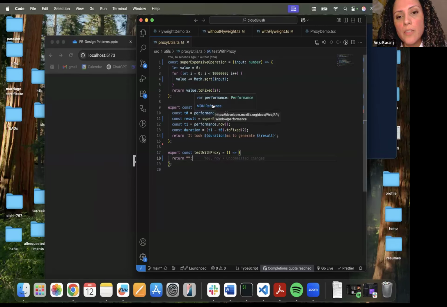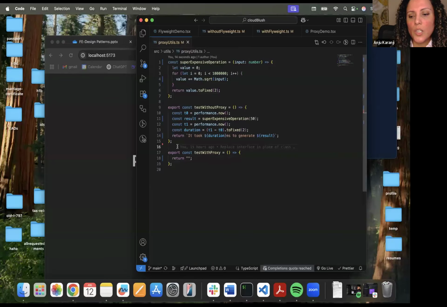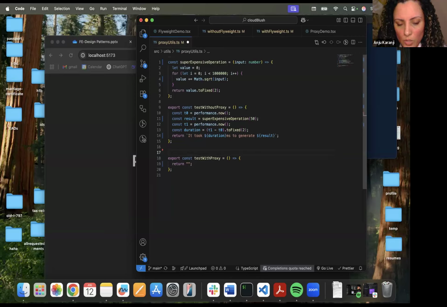My bad. If you're doing it with a proxy, then you're not going to make the super expensive operation call immediately, but instead we are going to create the proxy object. JavaScript automatically on its own gives us a way to create a proxy object.